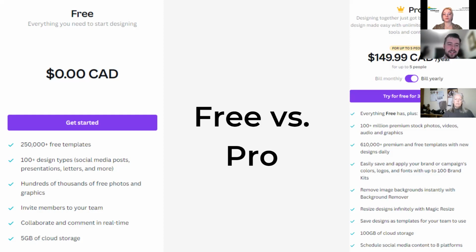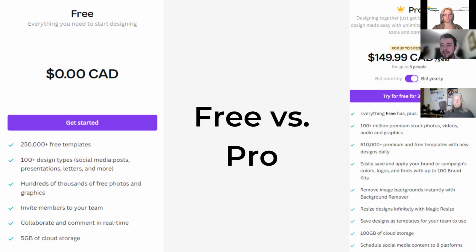For example, Jen and I have our own team on Canva, so we're able to log into our account and click on the shared with you, which we'll run through here in a second. And you're able to edit the slideshow or whatever it is in real time. So you don't have to worry about sending it back and forth, asking can you edit this, can you edit that. You're able to just say, hey, can you go check out that presentation and let me know what you think? And it's going to be right in front of you. You're able to collaborate in real time, like I mentioned, and then you have 5 gigabytes of storage.